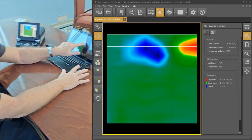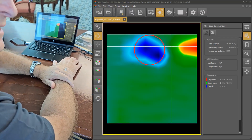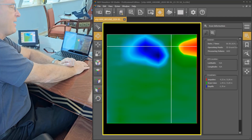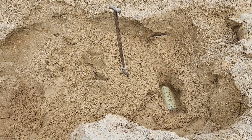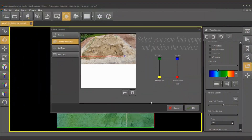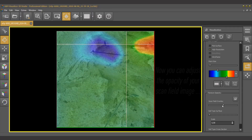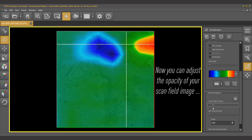The controller is a great way to see in the field what the general idea of the scan looks like, but Visualizer 3D gives you the final picture. What we can see here is a strong positive signal that's red, right on the edge, and a strong blue signal. That tells us we have a ferromagnetic metal target in this area. So now we're going to go and dig it up.